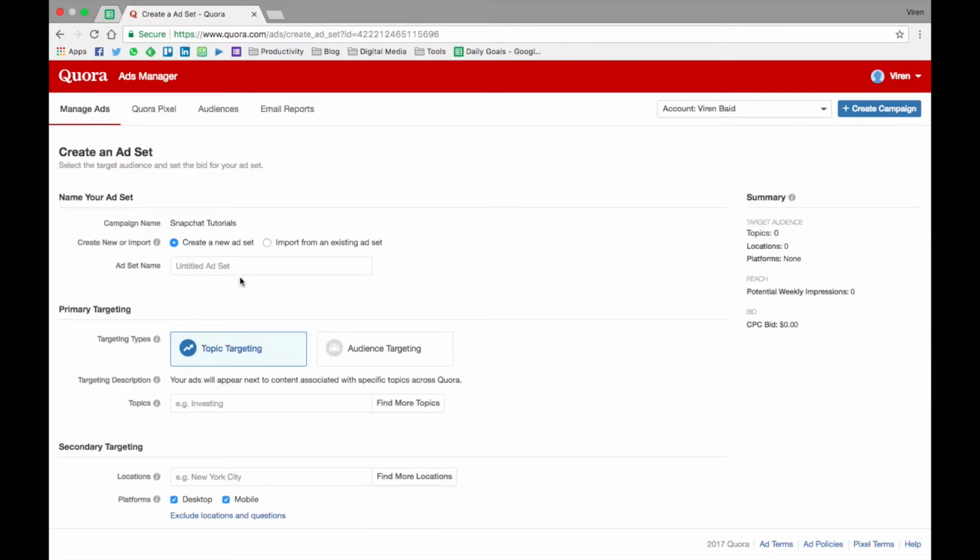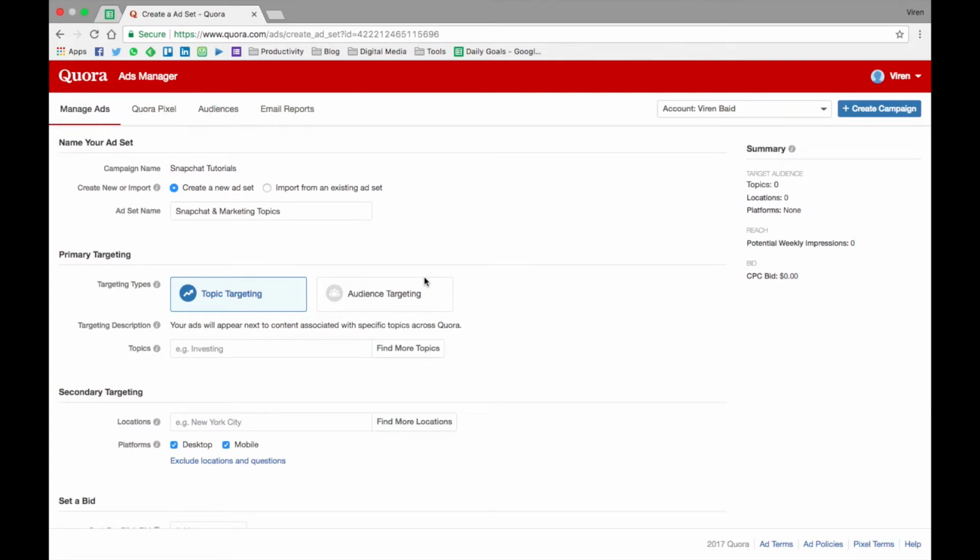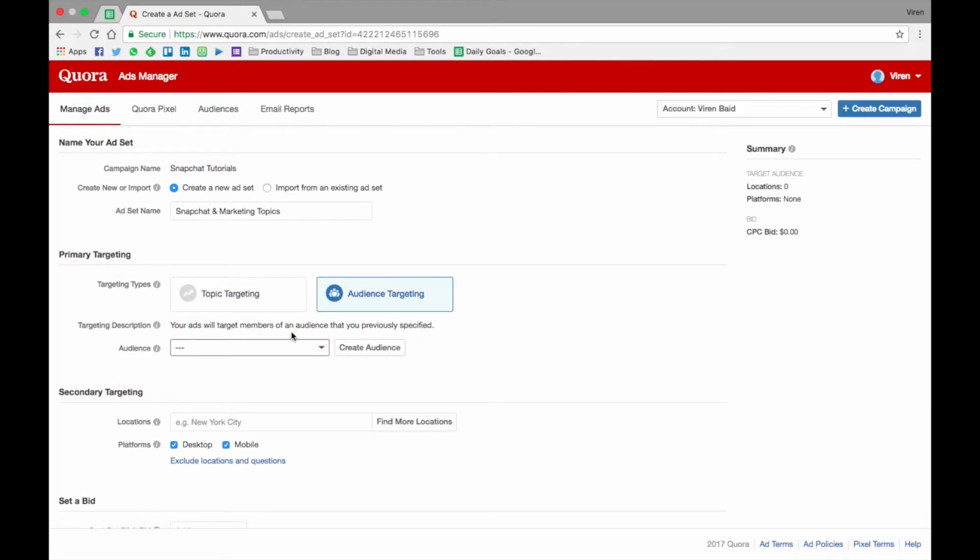Once you're done setting up the campaign, you now have to create an ad set. What an ad set is all about is basically defining the audience and how much you're willing to bid for that audience. So let's give this ad set a name. There are two kinds of targeting. One is topic, one is audience. We don't have an audience yet since we haven't configured the pixels.